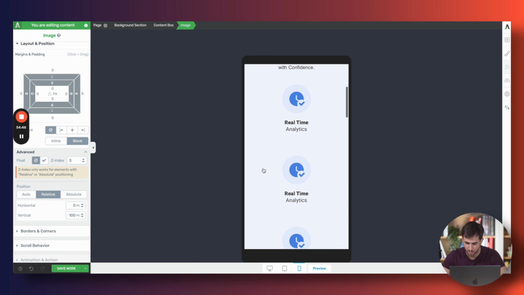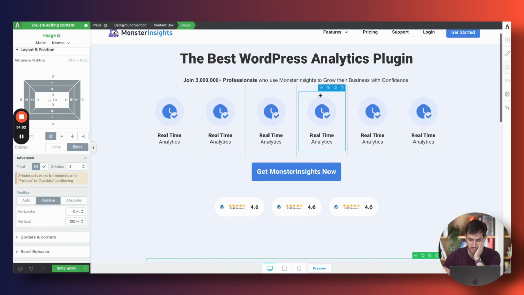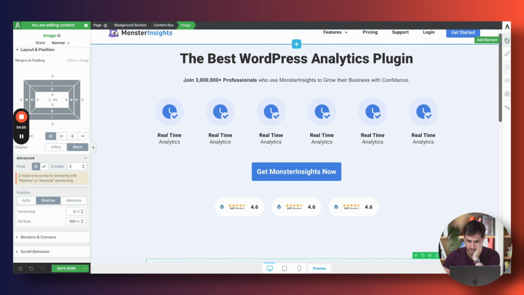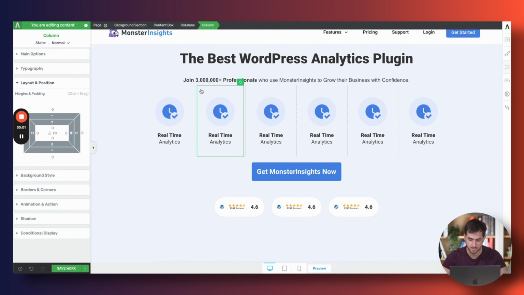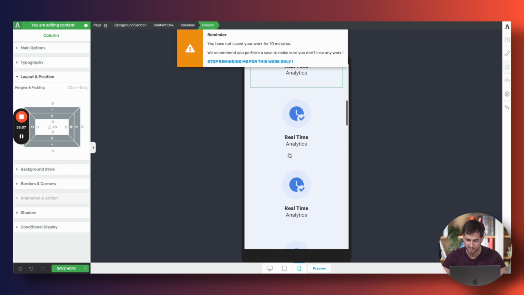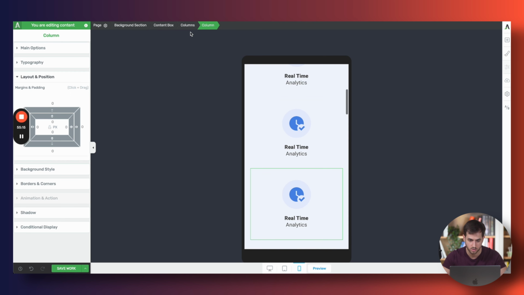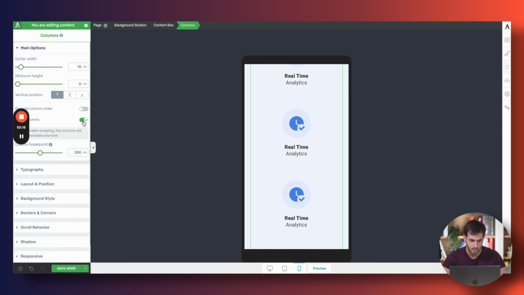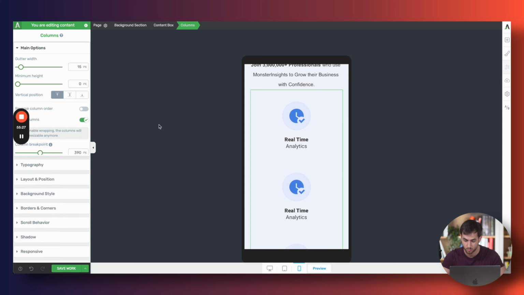We probably don't want to, on mobile, what I would do for this 6 column layout is, I'm going to show you how to do this on mobile because it's actually rather tricky. How do you get these 6 columns to look great on mobile devices? Right now, there's so much screen real estate dedicated to these 6 features. I'm thinking that you can't not wrap them. We could tell Thrive Architect, hey, don't wrap these columns, and that would try to make all of those 6 columns fit into a single row. That's not ideal because it doesn't look good. So how do we fix this?